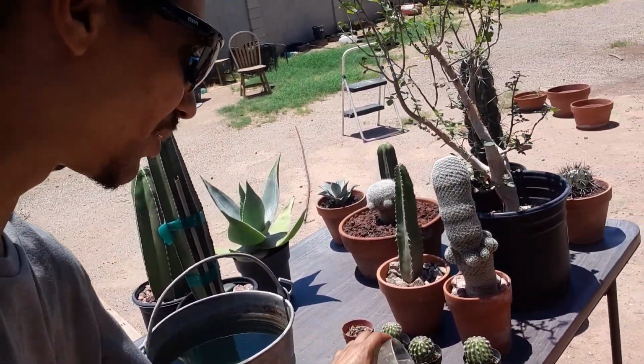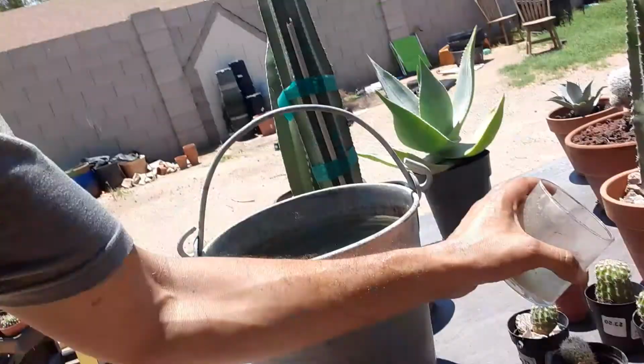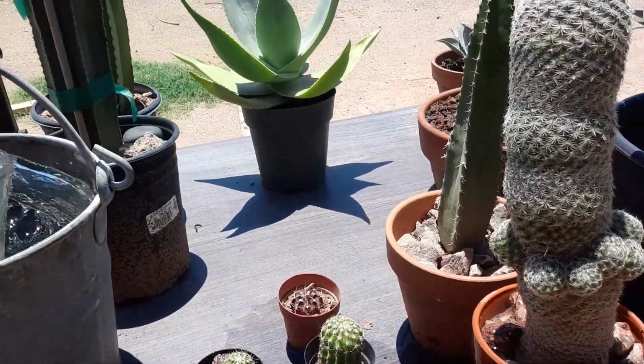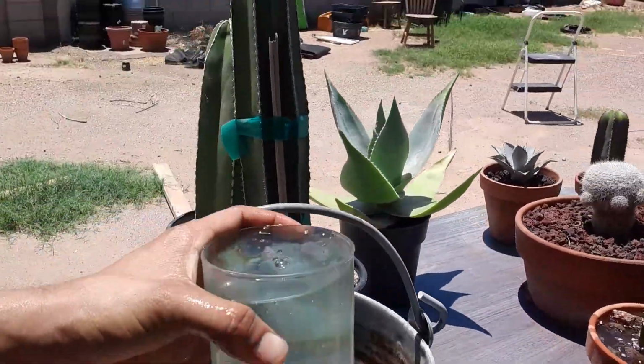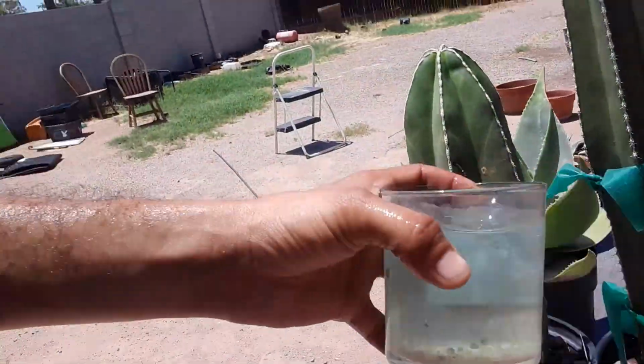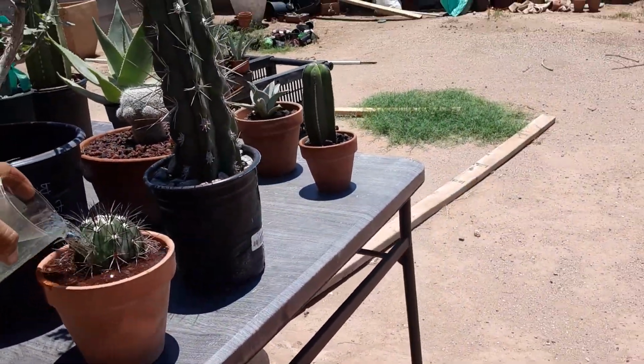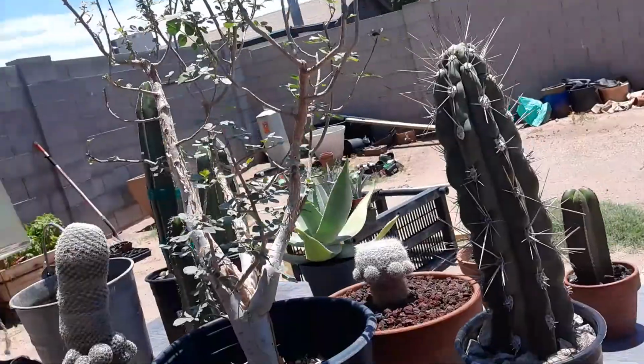Alright, I pretty much just pour it in there until it comes out the bottom. No matter what plant it is. Preferably you want a soil medium that is very aerated and has a lot of drainage. You're gonna want to see the water come out the bottom. Get the root ball nice and wet. Feed those plants. Like I said, never feed dry plants. That's a tough one with cactus because you only want to water them when they're dry. That's why you water till it comes out the bottom so you get the whole thing wet.